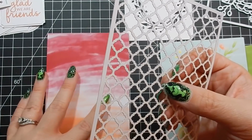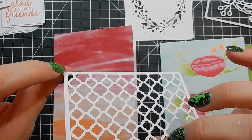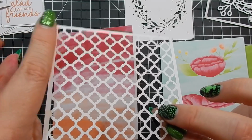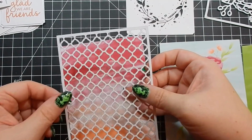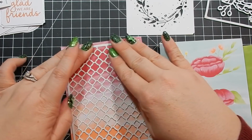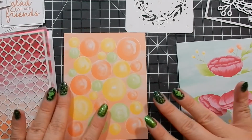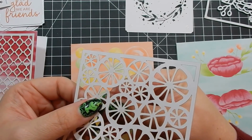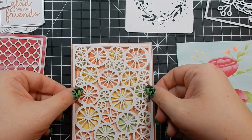So this pattern goes with this card base. I've already stuck some adhesive dots. I just stuck them in the corner of this one, and they overhang a little, and I just fold them on each other so they're not exposed. You don't want someone to grab a card and grab the glue dot. So this one will go on this card base, just like that. This one, which I love, is going to have the fruit pieces. And I'm just going to get rid of some exposed glue dots. And it's going to go on here.